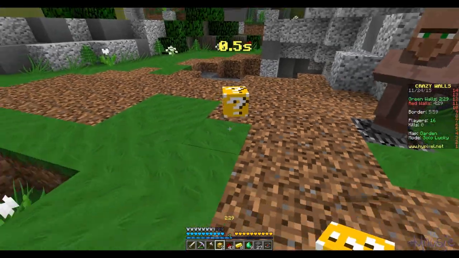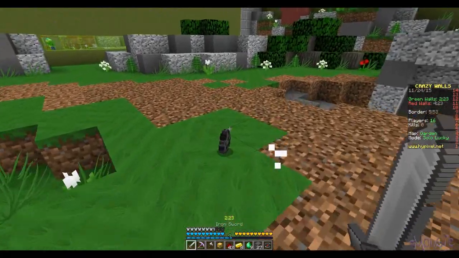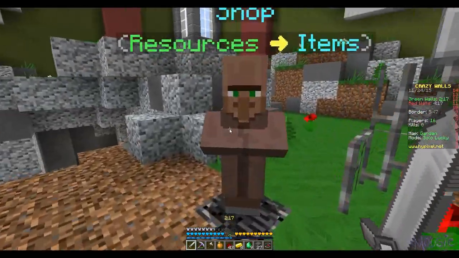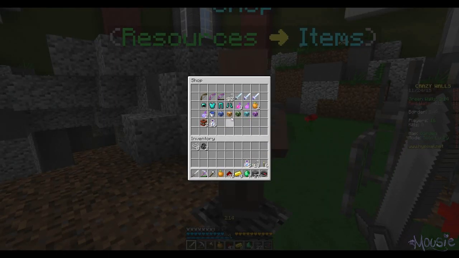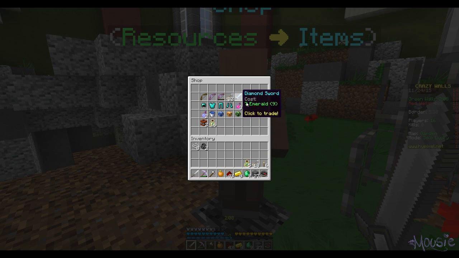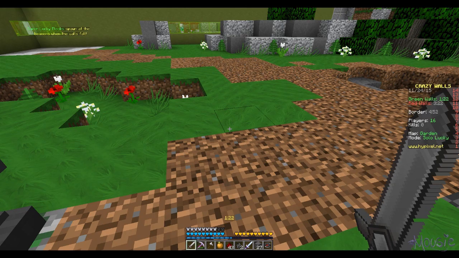Okay. Got an arrow. Not bad. Please give me something good. I don't know what I got there. Ooh, okay. Oh, whoa. All right. 1 player head. Whoa, this is intense. Okay. Yes. All right. Diamond helmet. Oh, we don't have enough gold. Pants. Okay. We could probably enchant diamond legs. What is this? Spawn silverfish.